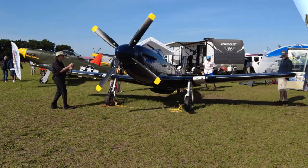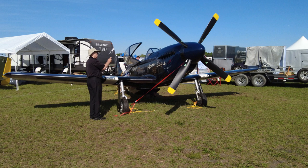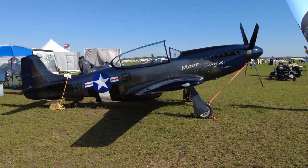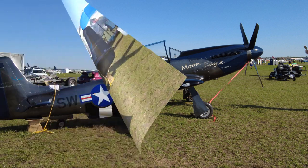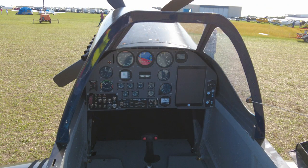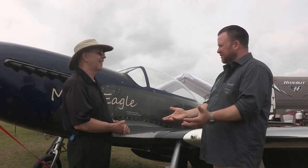His objective was to get it as scale as possible. At the moment I can think of 11 different replicas of the Mustang, but none of them were exactly scale replicas. He took an original P51D and made thousands of pictures. At that time the technology was not so far that you could easily take a 3D scanner, so from the pictures he made two-dimensional drawings and then transferred all the details — all the rivets, screw heads, even the shop heads of the rivets inside — to a positive mold, and from that originated the negative mold.